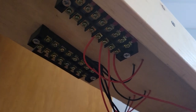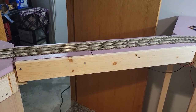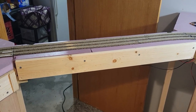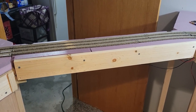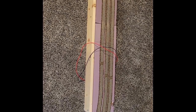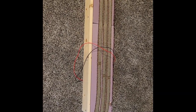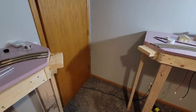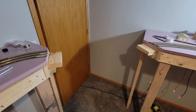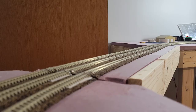So this is easy enough for now in the short term, and even for the long term I could conceivably continue to do it that way until I settle on how I want to finalize my wiring. So I went ahead, and it was kind of the moment of truth time. I took the lift section out just to see, because if I can't take this in and out, then there's no point. So you can see what it looks like without the lift out. You can see those 2x4 braces right there that help stabilize it and make sure that it's good.